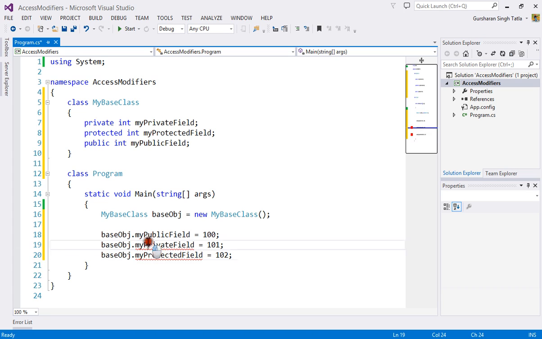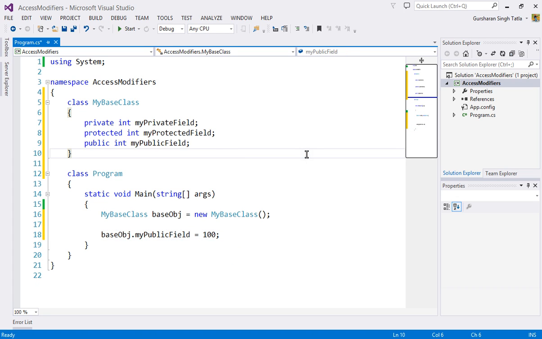The reason? The private field is declared private, so it can only be accessed within this class. The protected field is declared as protected, so it can only be accessed within this class or any class that inherits it. On the other hand, the public field can be accessed anywhere within this project, and can also be accessed in another assembly if it is referenced. We'll look at that example once we do internal and protected internal. So at this point I'm going to delete these two statements.